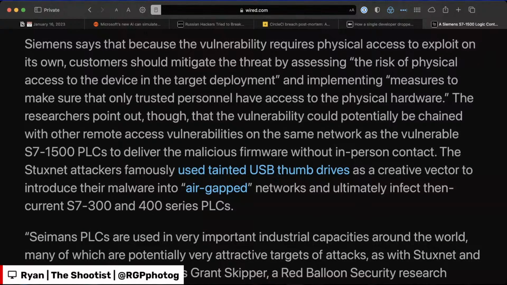Now, I really, truly, completely understand that these things are embedded. They're everywhere on air-gapped networks. But the threat profile is literally you have to gain access to the physical PLC itself to do this type of attack. And part of me thinks this is a little bit overboard from clickbait. Like Siemens isn't even going to fix it. They're going to update the way that they do their code going forward.